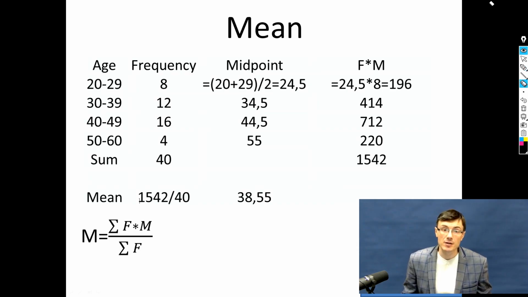So you made your survey and you put your data in a table with some grade, age or other values and, of course, frequency. Then you have to calculate your mean, and in this case I'll show you how to do this. First of all, as before, you add up the frequency of your sample. Now it will be 40, and then we have to calculate the midpoint.